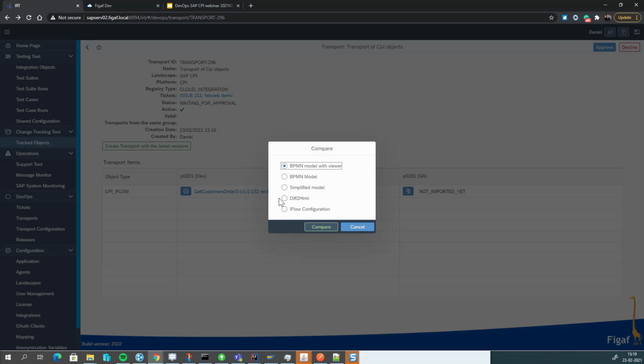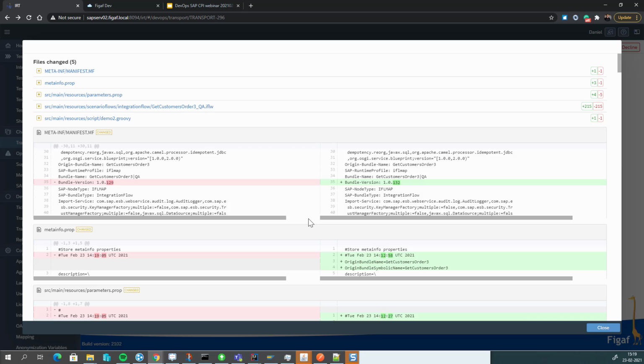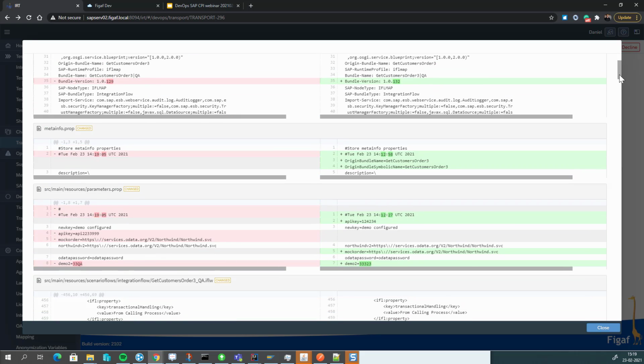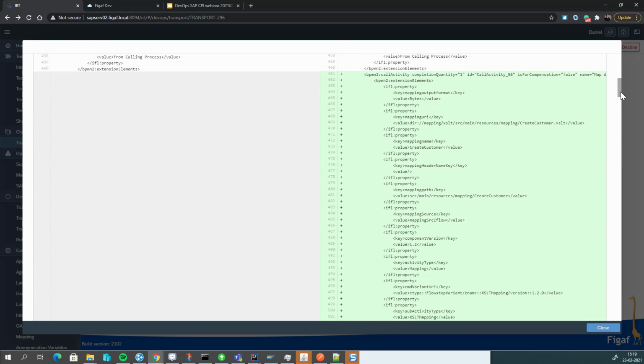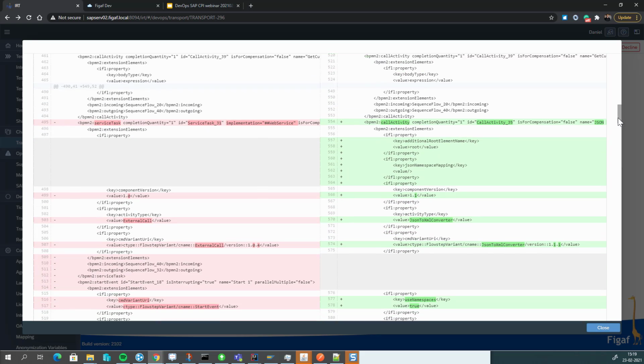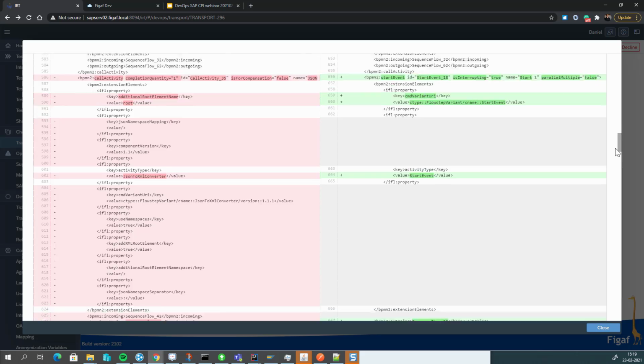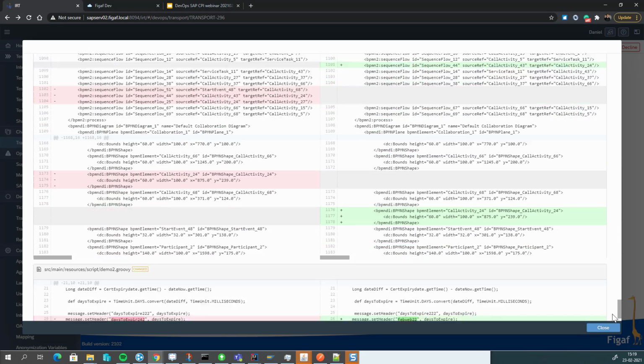We also have diff to HTML, and this will give you a list of all the resources that have been changed. The challenging thing is, for instance here, if you just do a normal diff, the BPM diff that it's adding is pretty challenging to actually find, and that's why we created the visual comparison here.